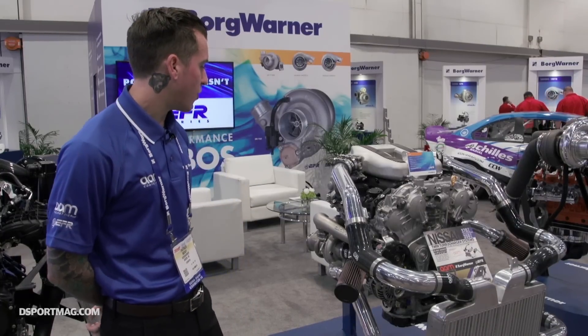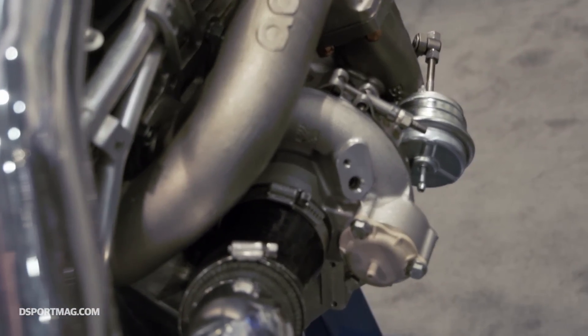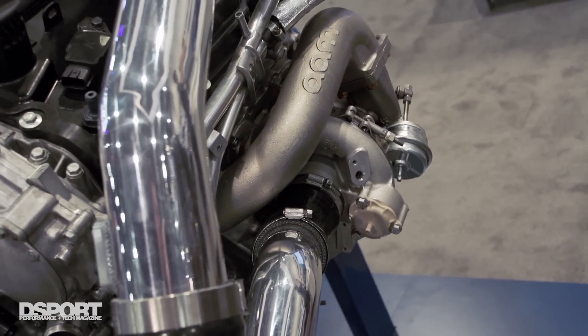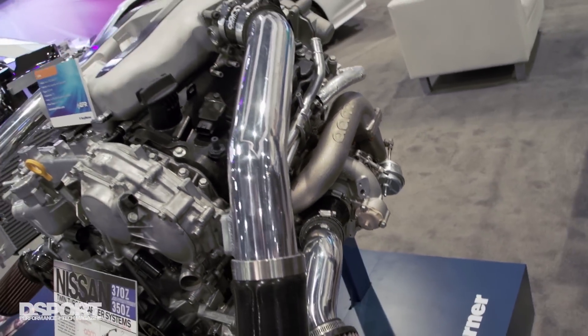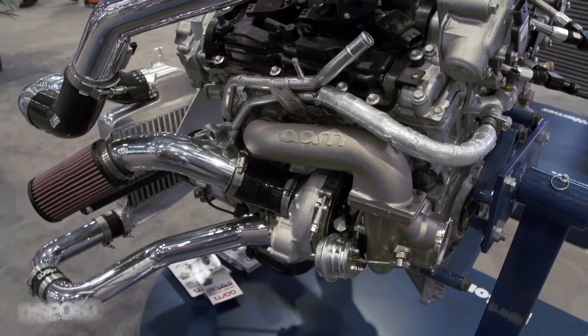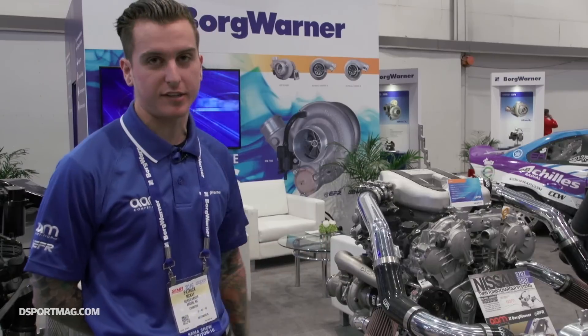This kit is really unique. For one, it's the only turbo system on the market for this platform using the EFRs right now, and we get the best results out of any of the turbos we use with the EFRs. The other thing is that we don't require the modification of any part of the car — you don't have to notch into the crash bar or cut anything away to fit this kit. It is as bolt-on as it can possibly be.